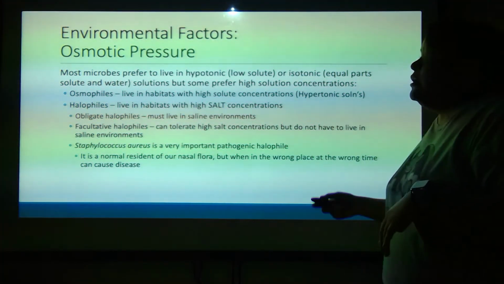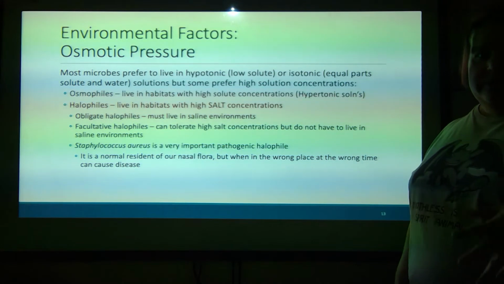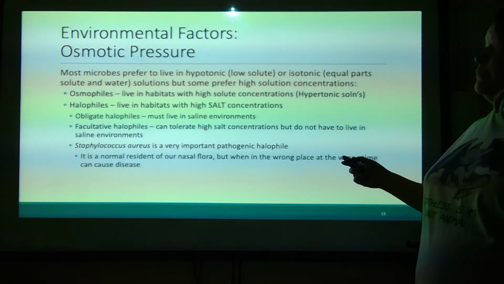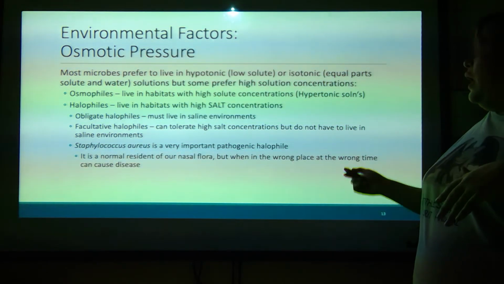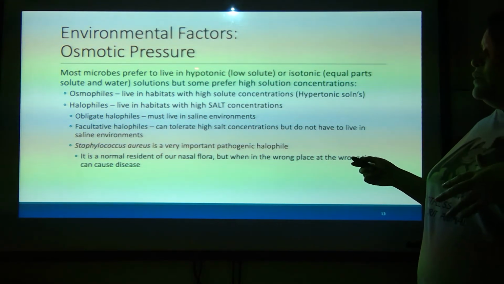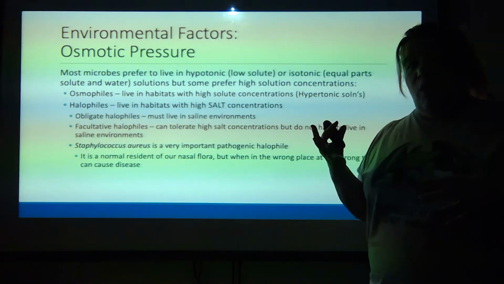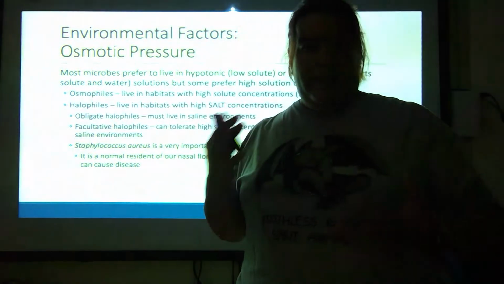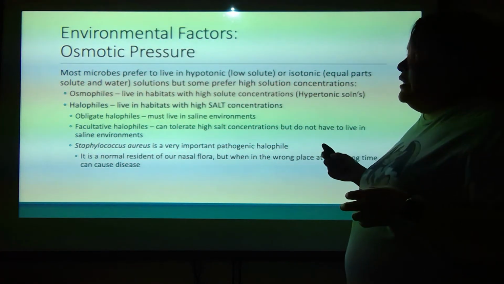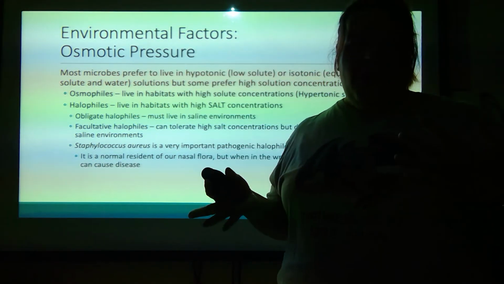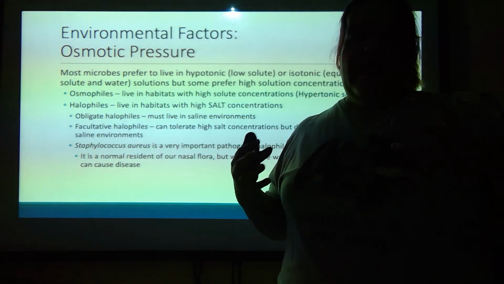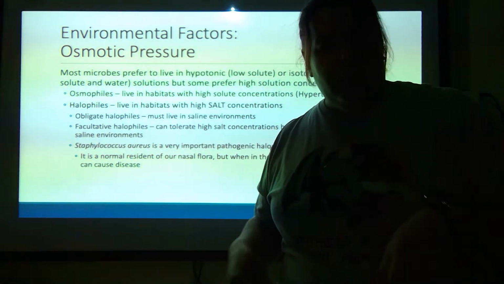So, osmotic pressure. Anytime you hear osmo, think water. Okay? So, most microbes prefer to live in a hypotonic solution, isotonic, or a hypertonic. So hypotonic means you have more water than salt. So it's kind of a less salty solution. In an isotonic, you basically have equal parts of salt and water. If we're talking about salty, then that would be hypertonic. It's got a lot of salt and very little water.